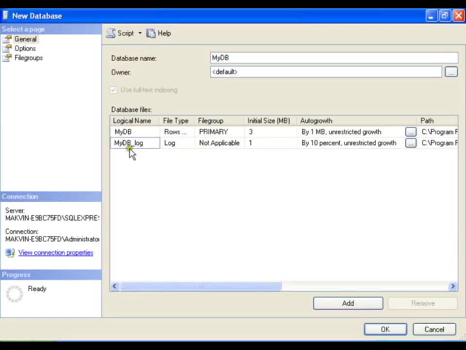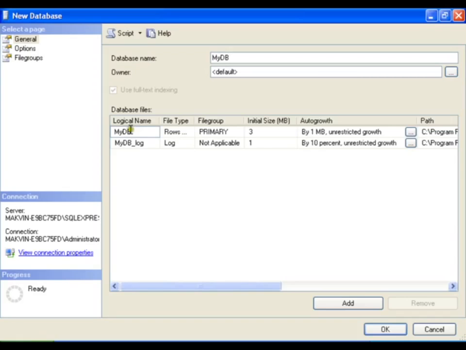That is, all the operations that we are performing on various tables, at what time and who is performing them. So this file contains the log entries, but our actual data will be in MyDB.